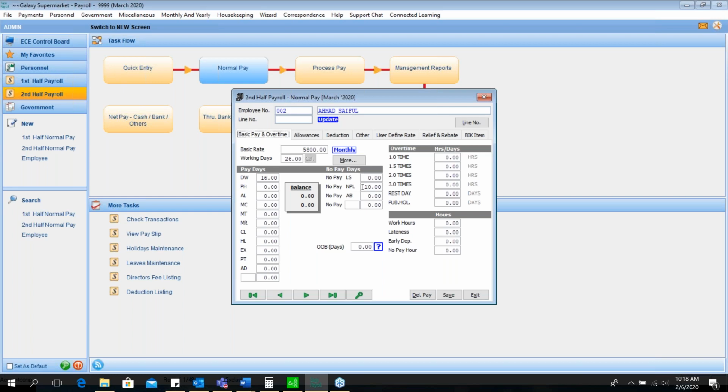You can key in the days here, and for the no pay hours, you can key in under here. This is for the hours. Later I will show you the detailed calculation breakdowns.